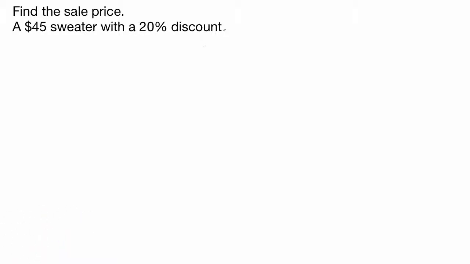So, what if I did this? What if I told you that all you had to do to find the answer to this is take 45 and multiply it by 0.8? Okay? That equals 36, and that's your answer right there. Just make sure we can see that it's 36. So you could just do it just like that.